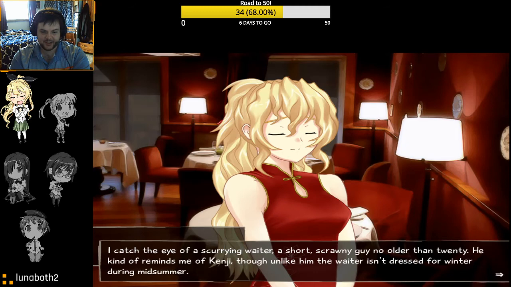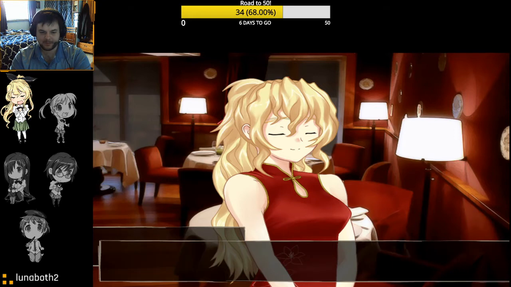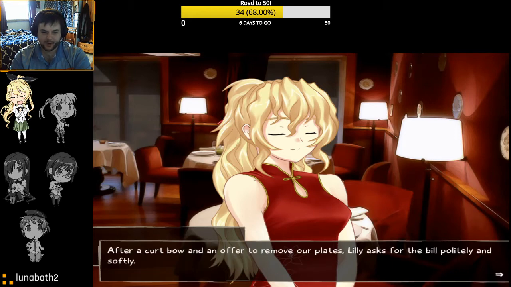I catch the eye of a scurrying waiter, a short, scrawny guy, no older than 20. Kinda reminds me of Kenji, though unlike him, the waiter isn't dressed for winter during midsummer. After a curt bow and an offer to remove our plates, Lilly asks for the bill politely and softly. With expert coordination, he maneuvers around the tables, our plates in hand, to retrieve our bill.